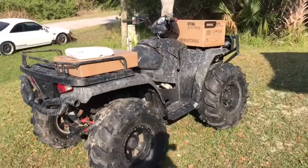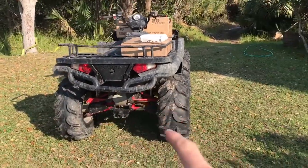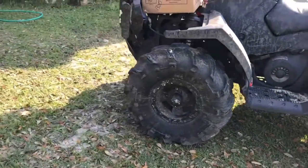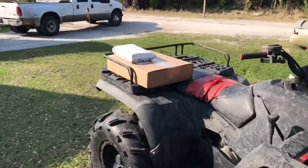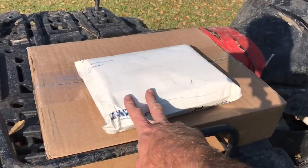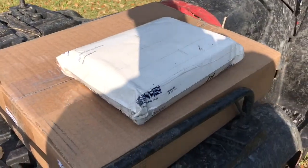I just want to unbox them for you guys, so let's do it. Here is the new Polaris I got. I already took some of the front end off — the plastics are gone — but check out these big tires. Somebody built this crazy bash bar in the rear, and up front it's got a big bash bar as well. Looks badass. I took off the whole rack piece just to get to the radiator. In that little box is my radiator relocation kit, and I think that other one is my lift kit. And what says Soundstorm Laboratories is probably my soundbar. Let's get to unboxing right now.